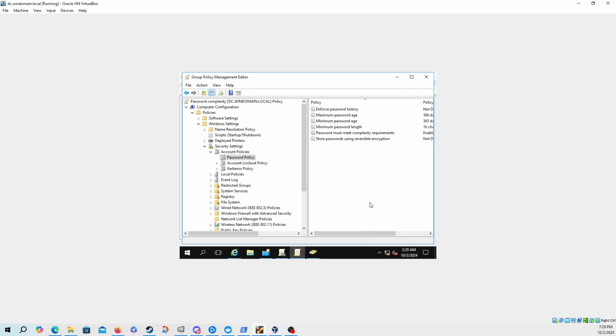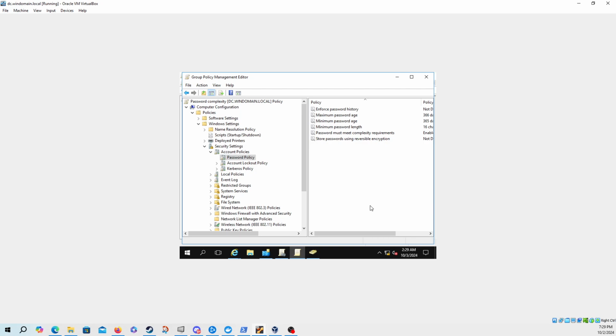So, a password saying this is a very strong password, believe me, is much better than capital Z at sign parentheses and then a 1.